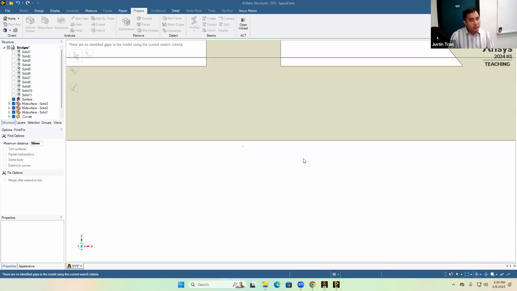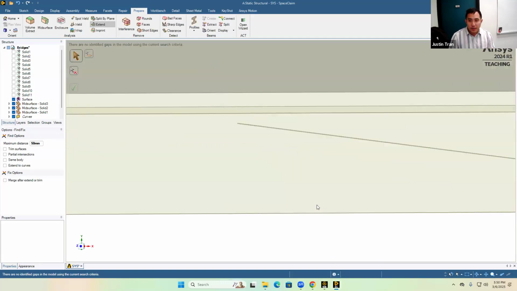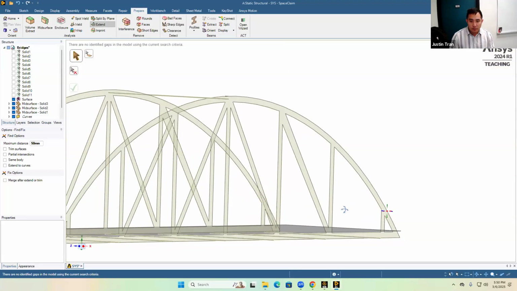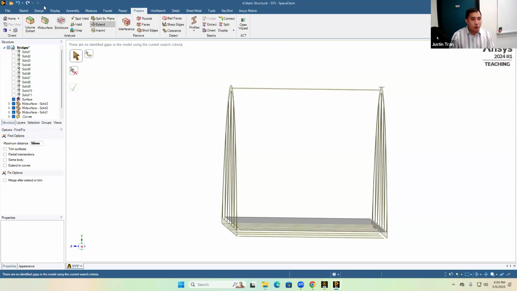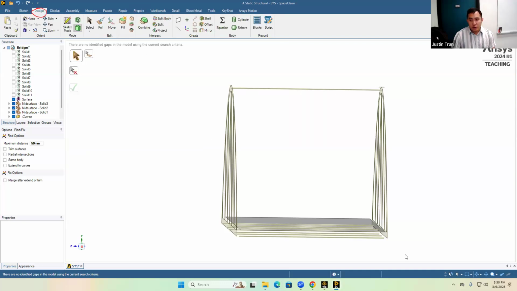Okay, so this is going to be the first time where we're going to make some fairly big changes to the geometry. To move a part of your geometry, you're going to go to the design tab up here. This design tab is what you're going to use whenever you need to make fairly large changes to your geometry. And you can see here that there's a tool called Move. What this Move tool is going to do is allow you to grab certain parts of your geometry and translate them up and down, which is exactly what we want.